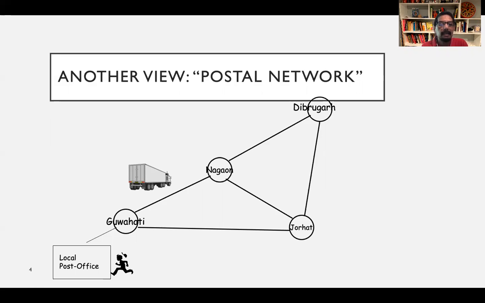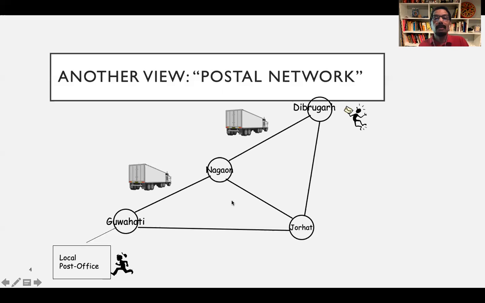What happens is that the local post office in Guwahati, the main sorter, will collect all the different postal packets into one truck or whatever, and take it to another. Depending on where the truck is going, it may go to, say, Nagaon, then Nagaon to Jorhat, to Dibrugarh, or from Nagaon to Dibrugarh directly. So you can go multiple different ways to send that postcard from one place to another. As the one writing the postcard, I don't care how it got there, I only want to make sure that it gets there. But from a postal network point of view, there's a network involved.